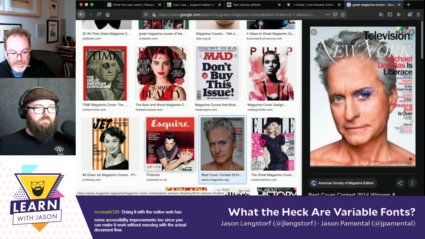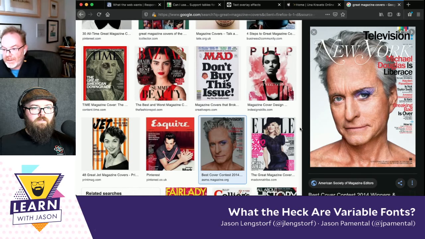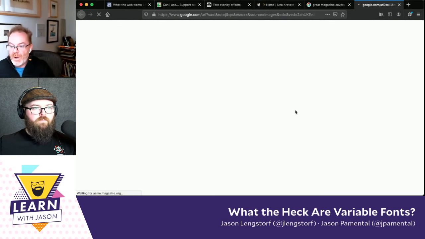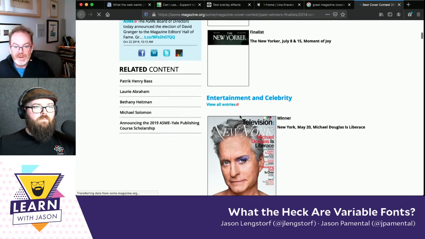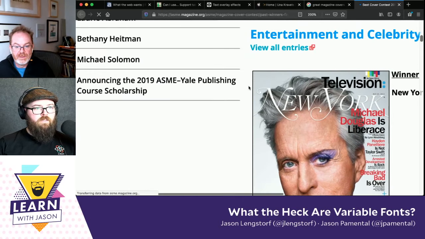There you go. If you look at what's going on on the right-hand side there, there's a whole bunch of different weights, and that's not even getting really crazy about it. There's probably 6 or 7 different weights of text going on there. That is pretty rough. Let me zoom in.